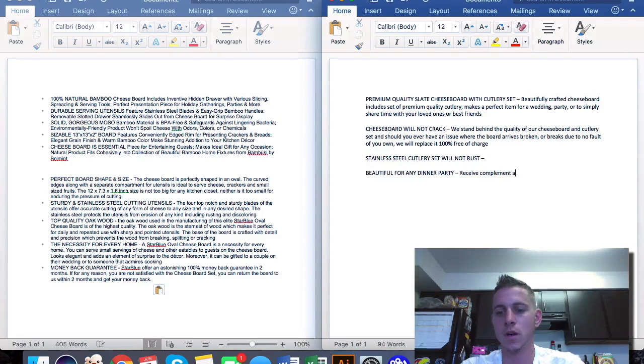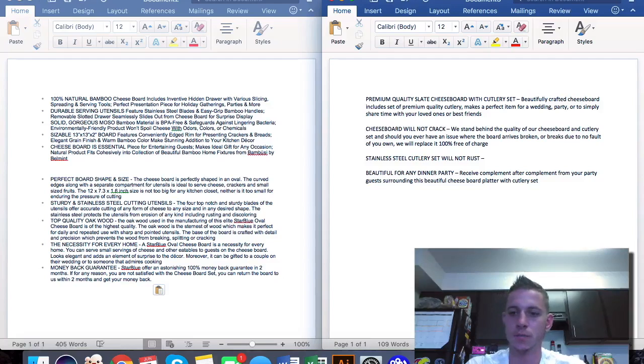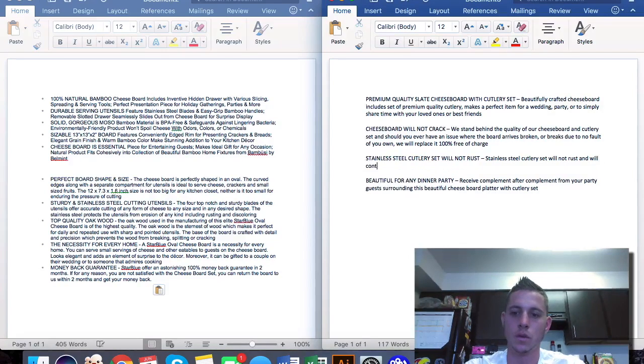Receive compliment after compliment from your party guests surrounding this beautiful cheese board cutlery set. Stainless steel cutlery set will not rust and will continue to amaze your friends and family with its rustic beauty.